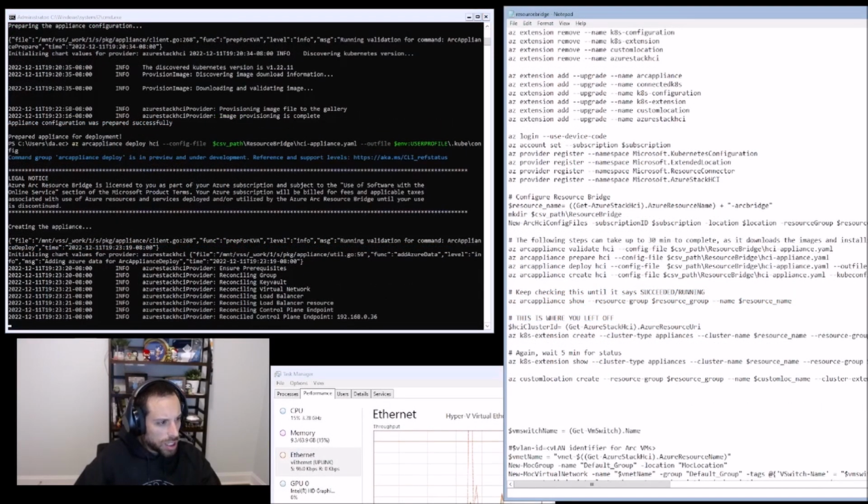So it looks like it downloaded the image. It's going to spin everything up now, and it can take up to 30 minutes. So we're going to speed this up. Skip ahead. If we have any failures, I'll be sure to hop in. But I think for the most part, we're on autopilot right now. We are waiting for this point. We're on the deploy phase.